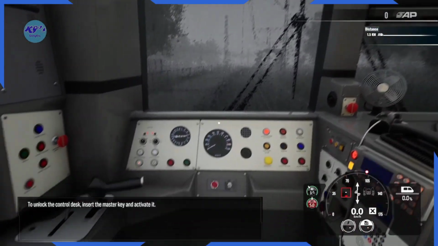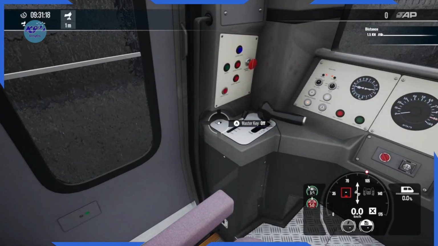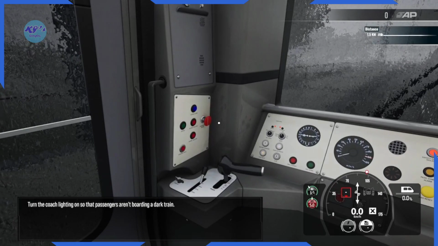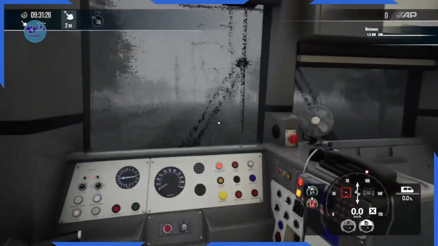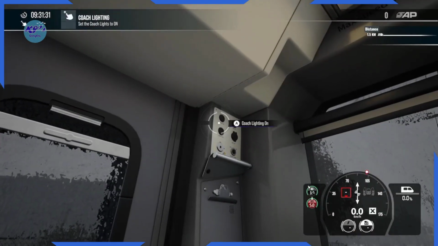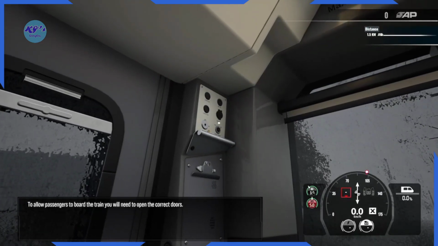To unlock the control desk, insert the master key and activate it. Turn the coach lighting on so that passengers aren't boarding a dark train. To allow passengers to board the train, you will need to open the correct doors.